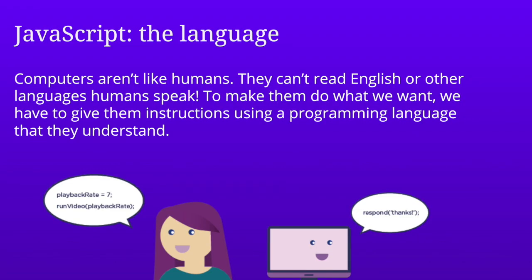So what is JavaScript? What is this language that we're using? Well, JavaScript is a programming language. Computers aren't like humans. They can't read English, and if you just talk to them, they don't know what you're saying. They need really specific instructions to do what you want them to do. And those specific instructions are written in something called a programming language. So if you see this character here, she's using language that has things like parentheses, semicolons, and equal signs, and that takes the things she wants the computer to do and gives it to a computer in the way that they understand.